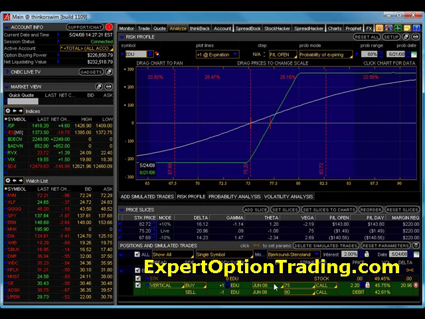So in reality, each one of these options has its own delta. Well, since we're long an expensive option and we're short a cheaper option, the positive delta that we get from the 75 call is subtracted from the delta of the negative call that we sold short, creating a positive delta. But because we have a positive delta, we also have a negative theta.